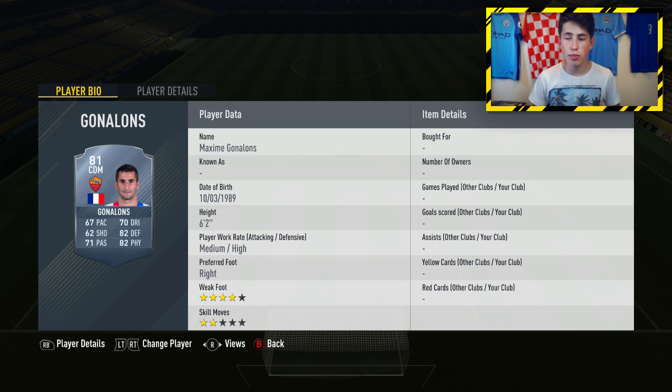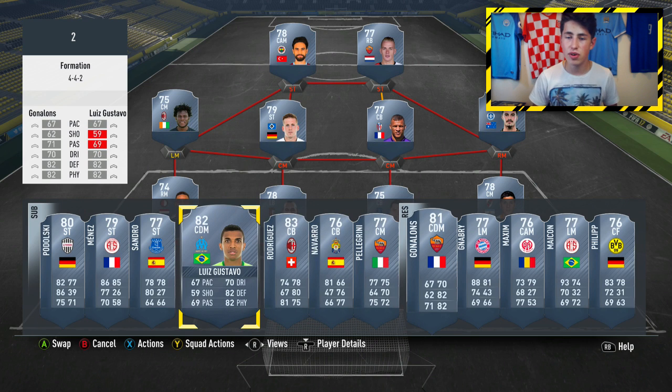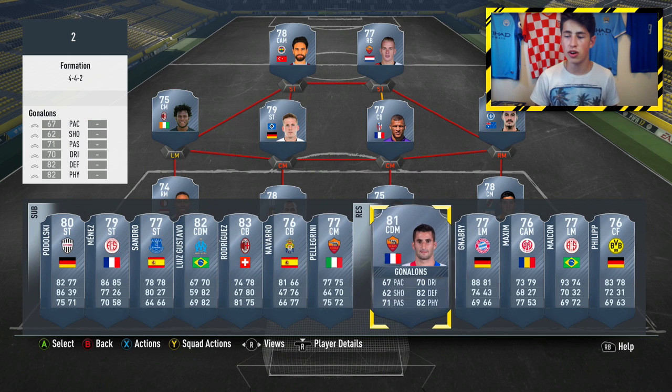Reminds me very much of Luis Gustavo, and in fact if you compare their stats, they actually have identical stats in every area other than shooting and passing, which are pretty similar, and they're also the same height and also have the same work rate, so two very similar players there.